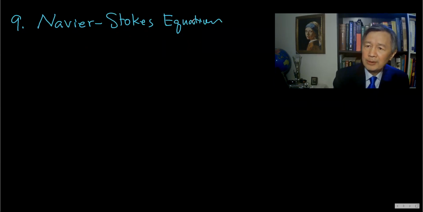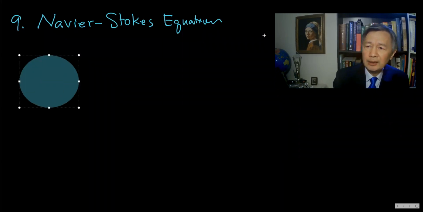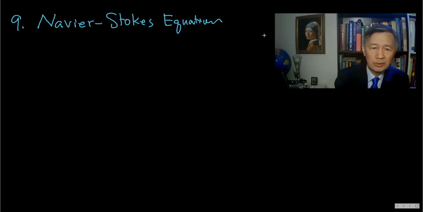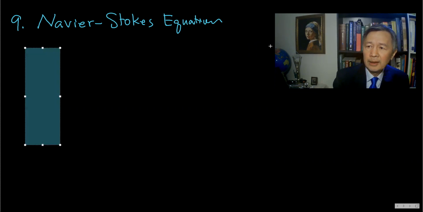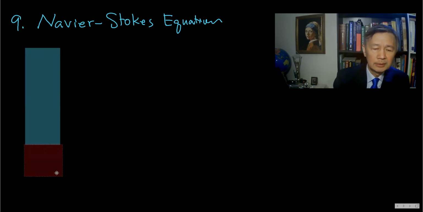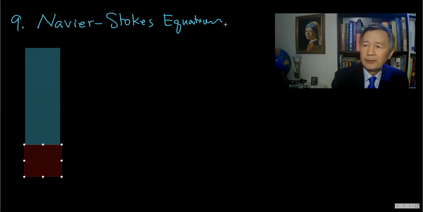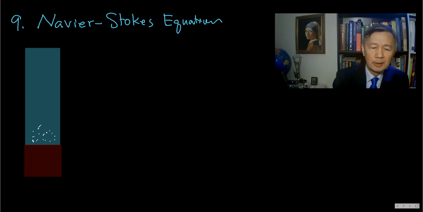So basically, we need to describe each of these particles or air molecules. Can we do some symbolic description? If this is the atmosphere, we draw a vertical cross section, the columns, in a different color. This is the atmosphere, and this is the ground. Because of gravity, the density will change: the higher the altitude, the fewer molecules there will be. In fact, 90% of the air molecules are under perhaps 10 to 20 kilometers.